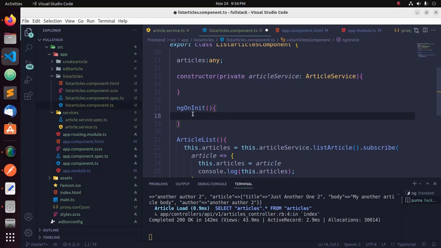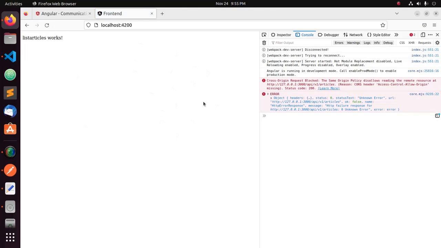From the ngOnInit method call the article list method. Now reload. Here you will see cross origin request blocked. This is the CORS issue.